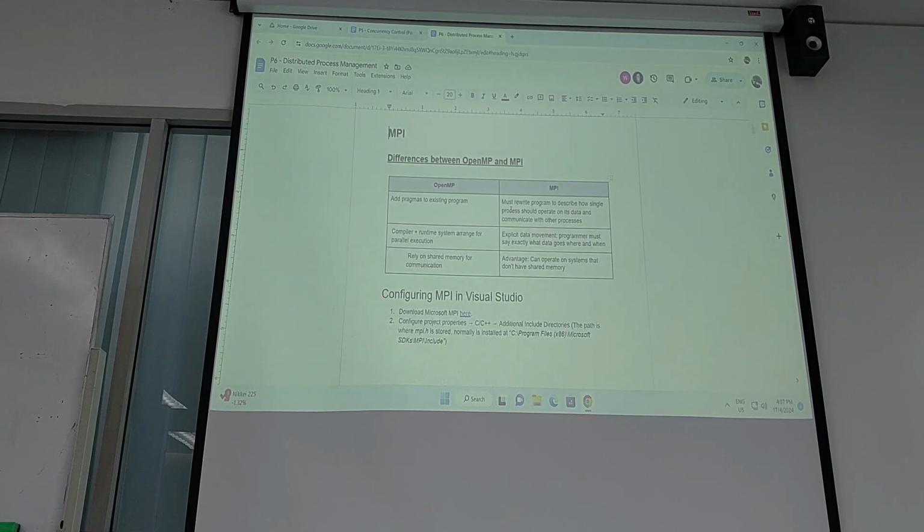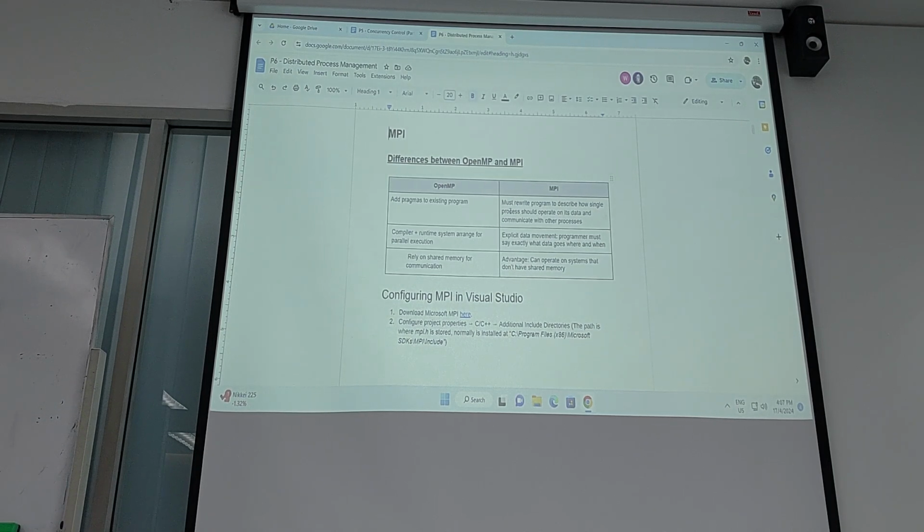Okay, so we're going to do MPI today, which is the message passing interface protocol. We've got several options for parallel computing. The first one is what we've learned, OpenMP or OMP. The second one is CUDA using GPU. And this is another way to do parallel computing, using message passing interface.